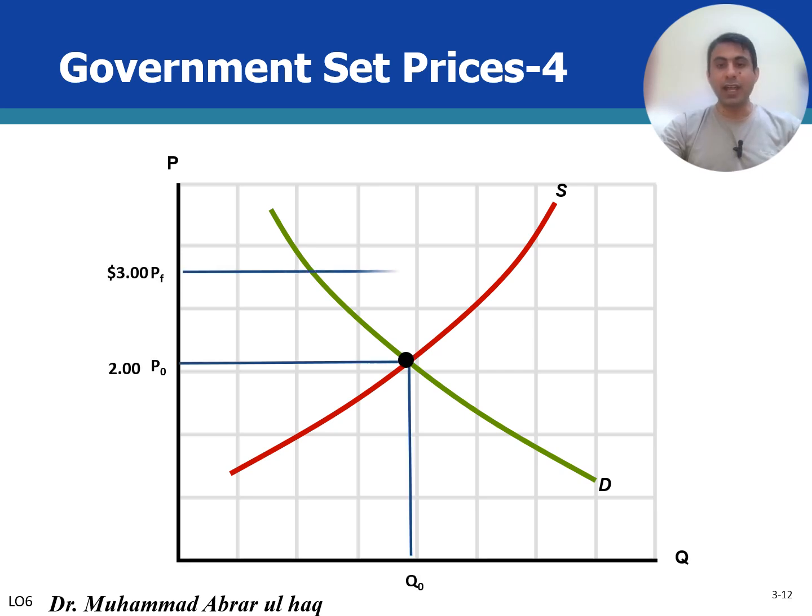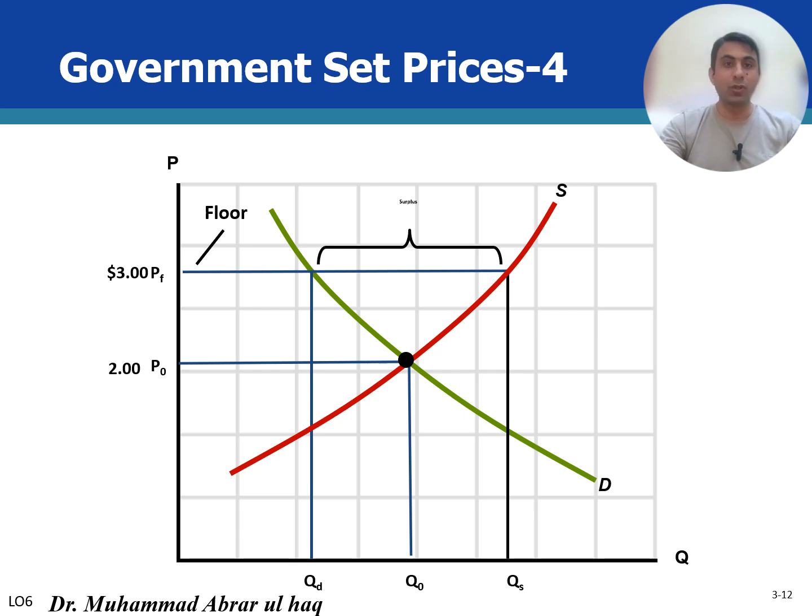If we look at the diagram of the price floor, the price floor, denoted as PF, represents a minimum legal price set above the equilibrium price in the market. When the price floor exceeds the equilibrium price, typically denoted as PE, it leads to a persistent surplus of the product. This surplus is visually depicted by the horizontal distance between the quantity supplied QS and the quantity demanded QD.